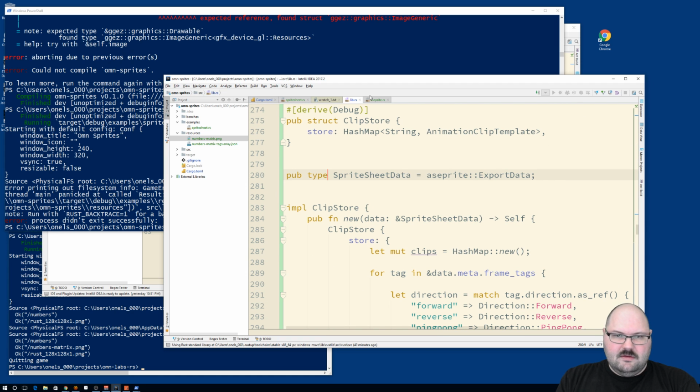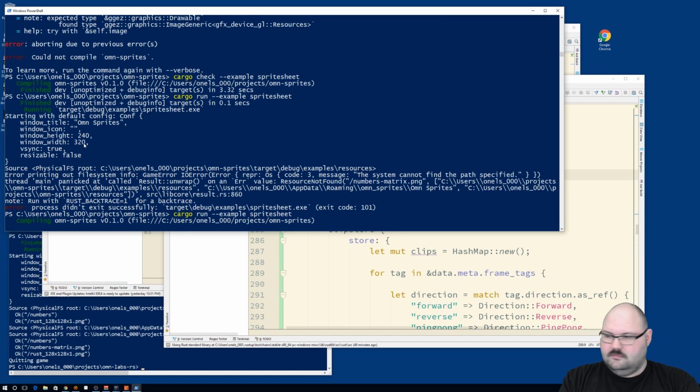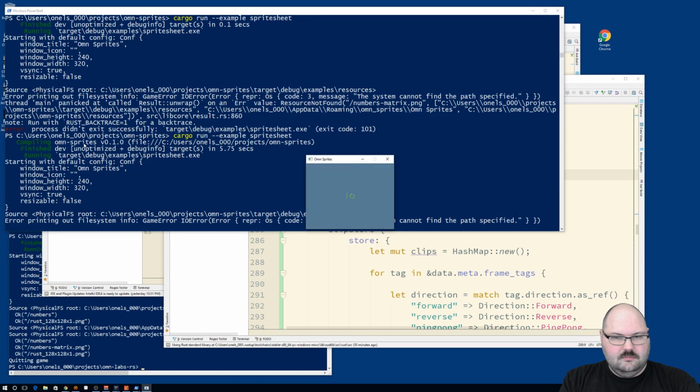So that's not so bad. Great. We just refactored the example, so that's good.